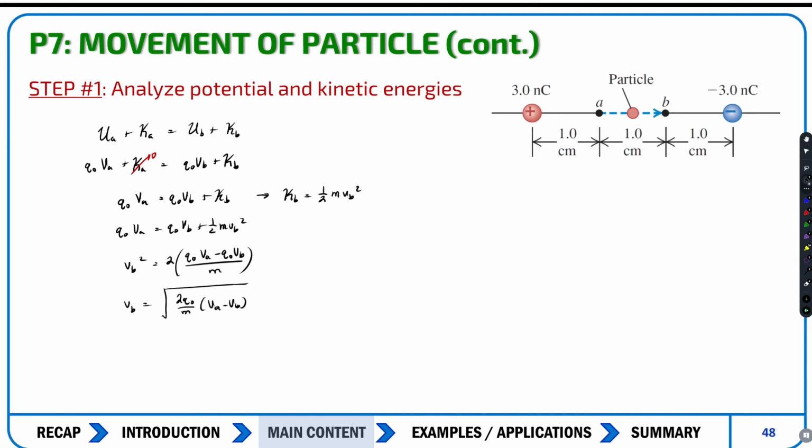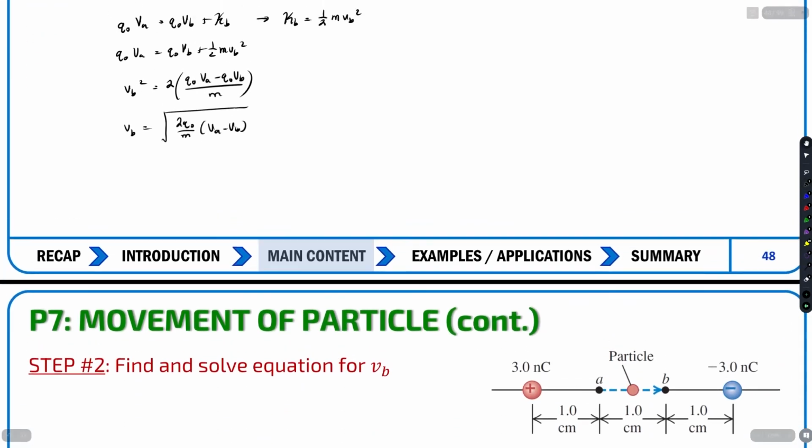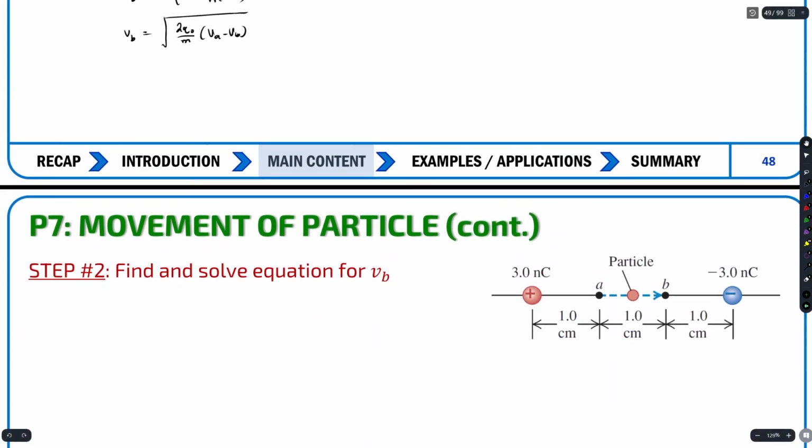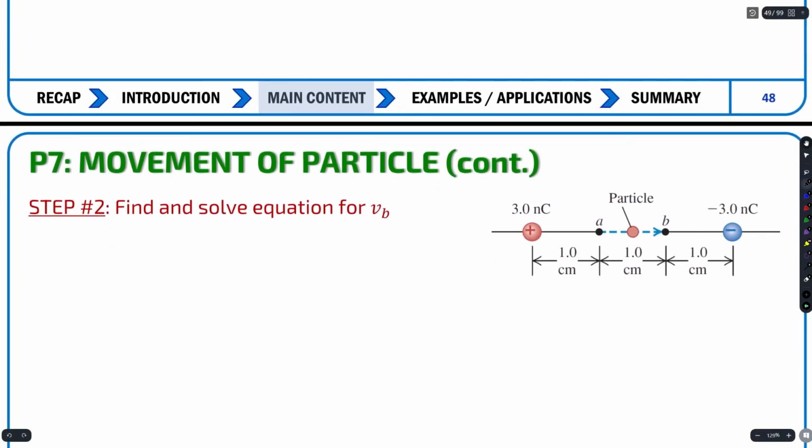We already know some of these values. We're going to have to figure out VA and VB separately. So that would be the next step. Just going to see how much room we have. Okay, so we're going to have to solve for VA first. Let's go here. We must find VA and VB first.